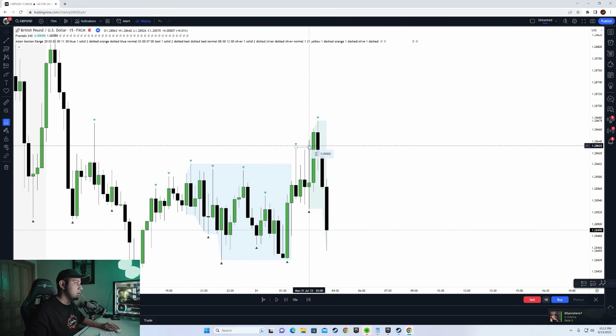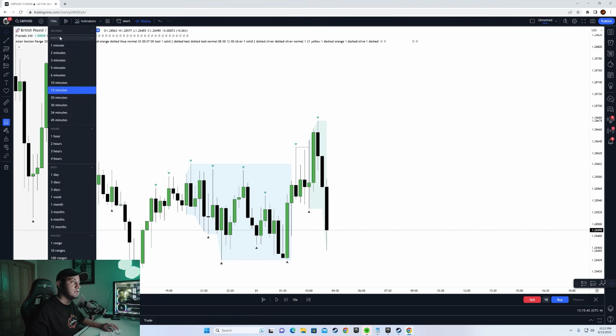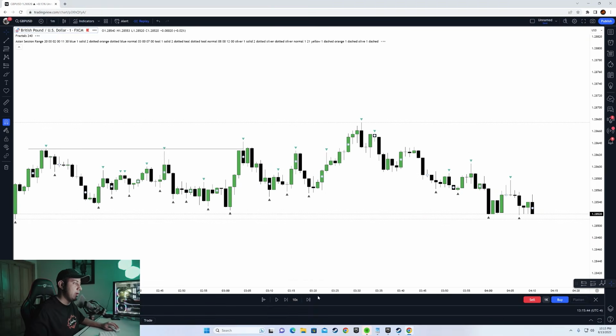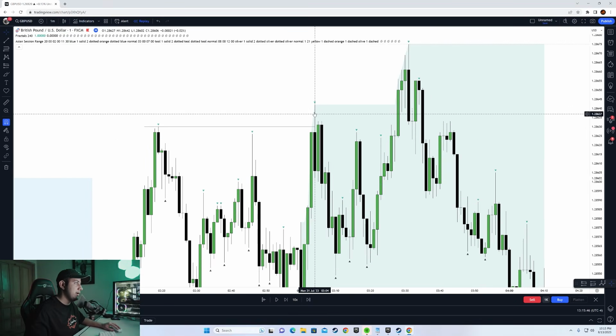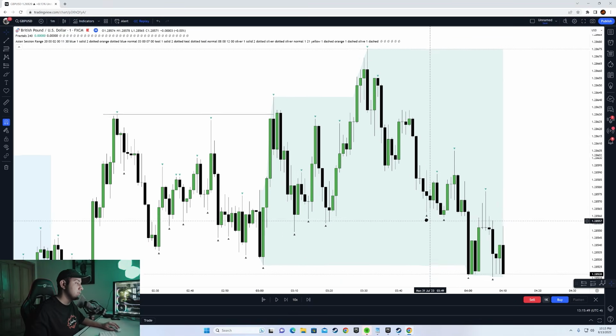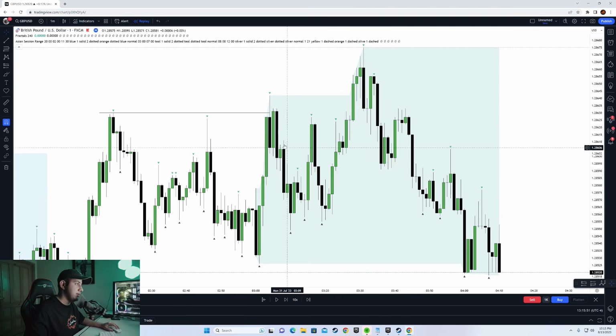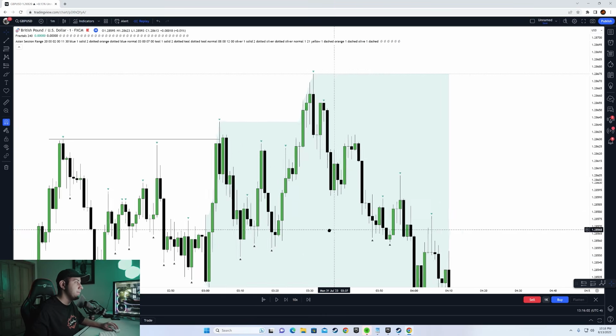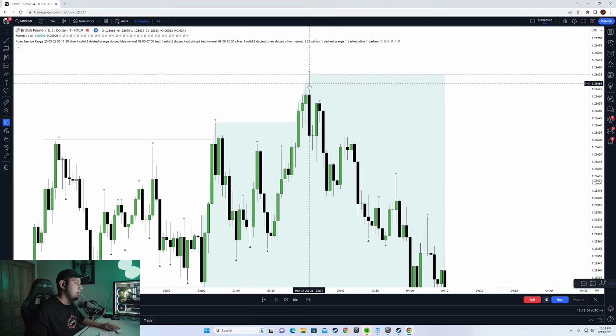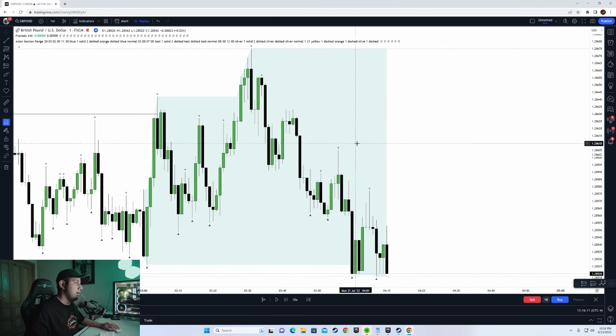So we have taken out external on the 15-minute time frame, right? Let's go to the 1-minute time frame and study what happened. So over here, you can see we have taken out the external liquidity, right? So now we simply wait for a market structure shift, and we don't get any market structure shift here, right? In order for me to consider a market structure shift, I had to see either this low broken or this low broken as well. But price goes up again, right? It pulls back, creates a low here, and we have a market structure break, right?